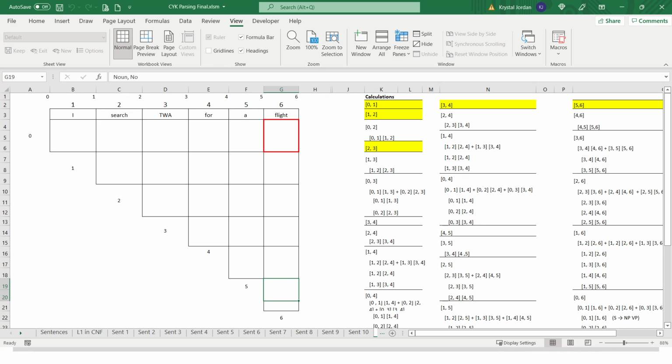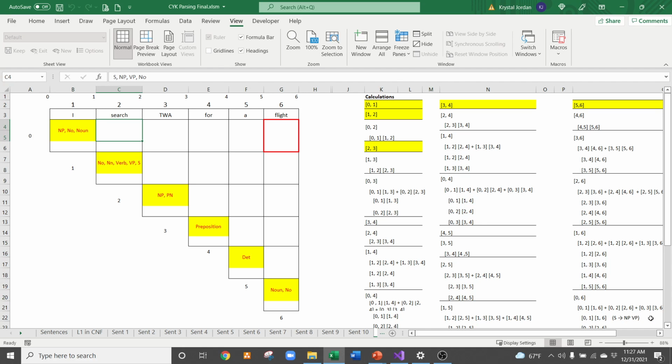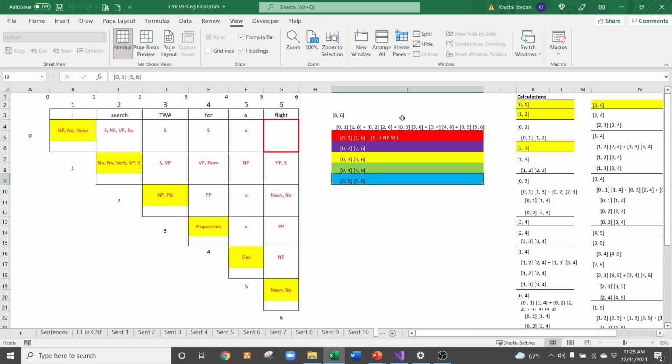So I'm just going to go over a couple of demonstrations. First, Excel. To start that out, I usually go across the diagonal with all of my terminals. It just makes it a little bit easier for me. And then you're going to go up each column and determine what is contained. So for instance, you can see over on the right-hand side, I've got the calculations. And then I went ahead and filled in all of the calculations.